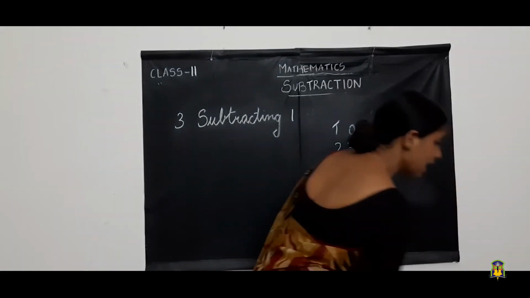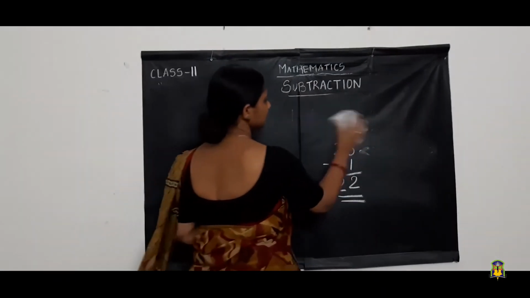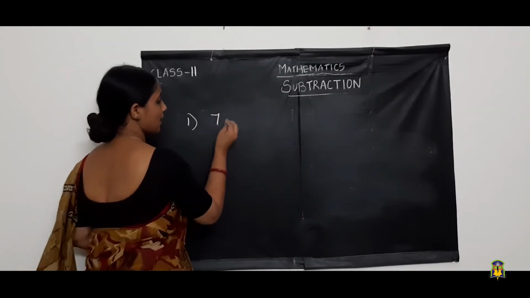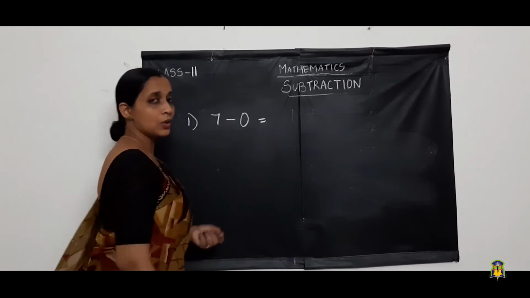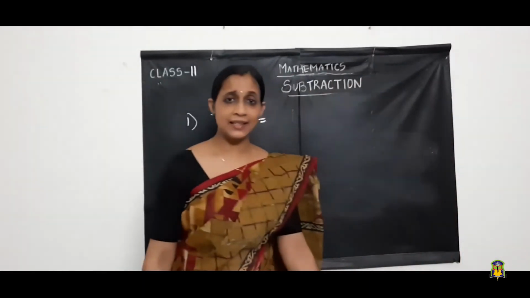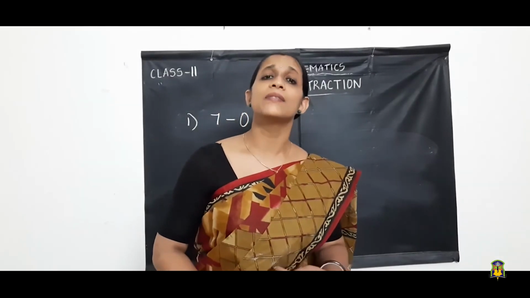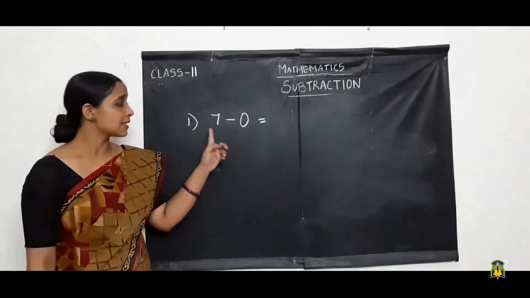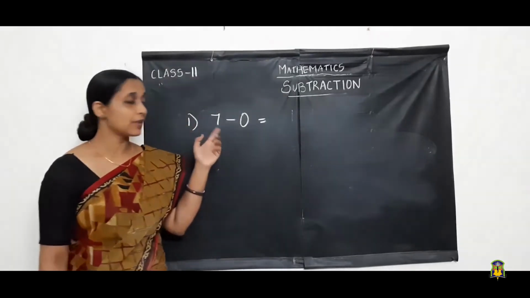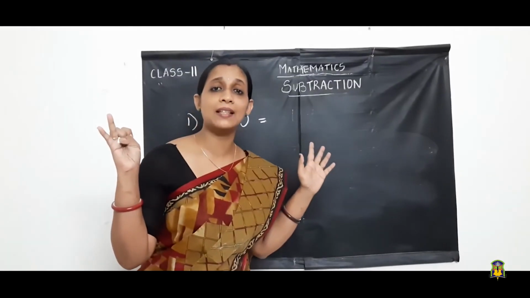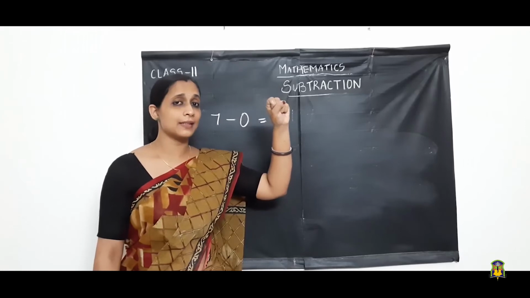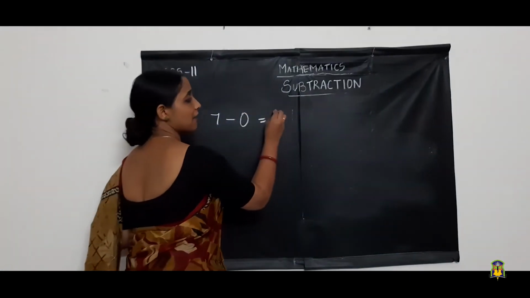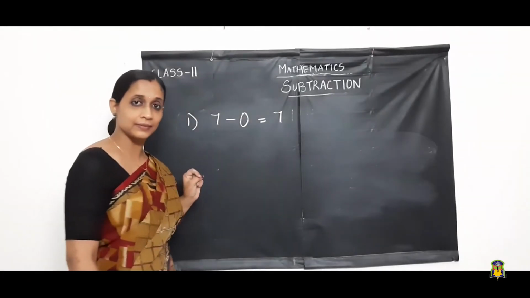Okay. So, now let's do some exercise. First one is 7 minus 0. Do you remember what we have learned? Subtracting 0. When we subtract 0 from a number, we will get the number itself. Here we have to subtract 7 minus 0. We have 7 and what we have to subtract? 0. So 7 in mind, 0 in hand. Backward counting. Is there anything to count? No. So the answer is the number that we have in our mind, that is 7 itself.